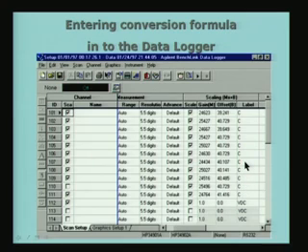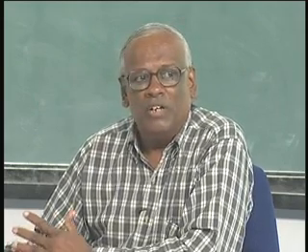So, in this case I can follow the temperatures of these 11 channels independently at any given instant of time. Of course, I can instruct the data logger to scan each one of these channels at regular fixed intervals of time. I can ask it to do it every 1 second or every 5 seconds or every 10 seconds or every half an hour, whatever is the requirement we have in our particular experiment.